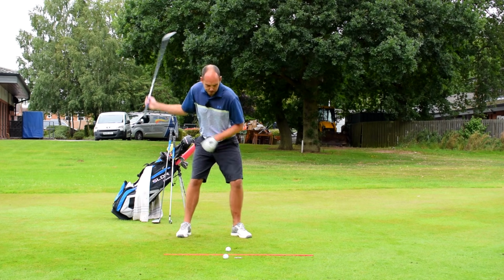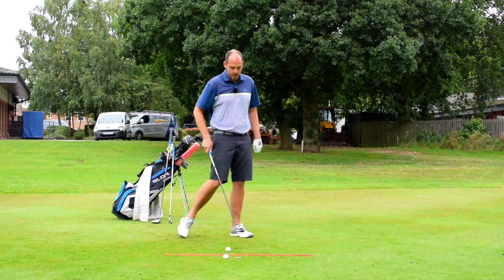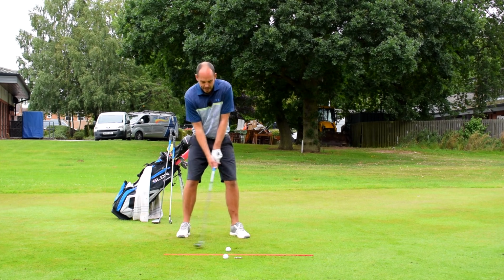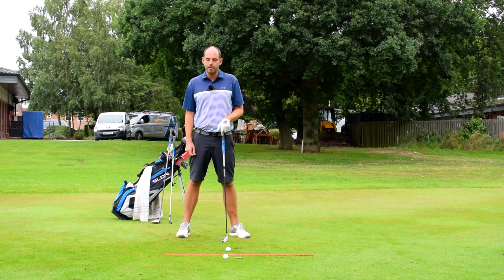How we make sure that divot is happening on the ball, through the ball, is making sure that on the downswing our pressure is moving towards our lead side, our body is rotating through. Do not think that you've got to help these clubs up in the air. The club will do it for you. So bad strikes will tend to come from players being too flat-footed, leaning back away from the target.